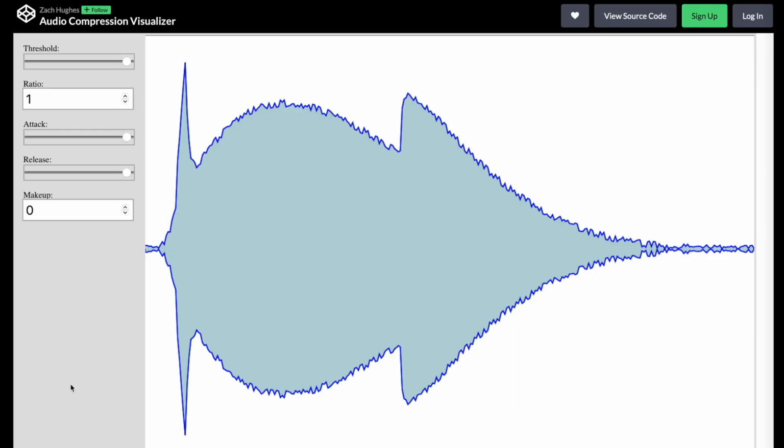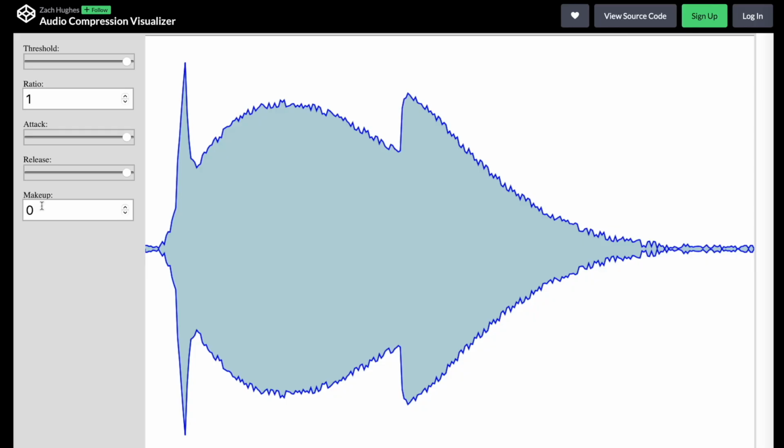and it's really easy to tell in a waveform what's going on with the dynamics because the taller it is, the louder it is. And while most compressors do show a gain reduction meter, they don't show exactly what happens to the waveform, and that's what this visualizer does. And so we have all the standard controls from a compressor, the threshold, ratio, attack, release, and makeup gain, and we can see exactly how each affects the sound.